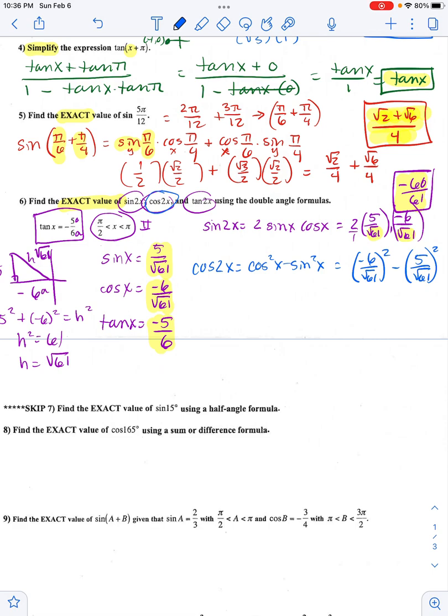So you can see again why it's no big deal to leave the square root on the bottom, because when you square it, the top would become a positive 36 because the square gets rid of the negative. And on the bottom, I'd end up with a regular 61 because you're squaring a square root again. On the right, 5 squared, and on the bottom, 61. Since they are alike, and you could certainly do this on your calculator, however much you need to feel comfortable, I'd end up with 11 over 61.